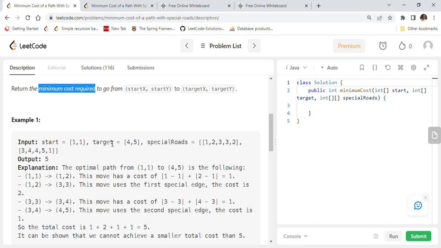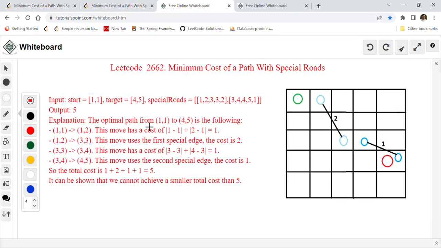So let's take a first example so it will be more clear what they are saying, right? So this is the first example. So I just created one graphical representation also for you here. So this is the starting position where you are, right? And this is where you want to go. This is the target position, right? So this is a kind of a 2D space, right? So let's say 1 2 3 4 5. So it's just kind of a matrix here.